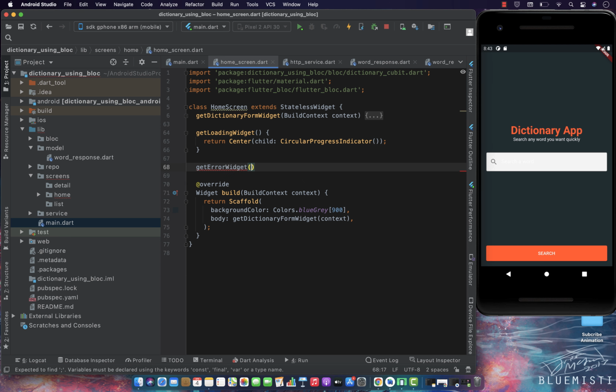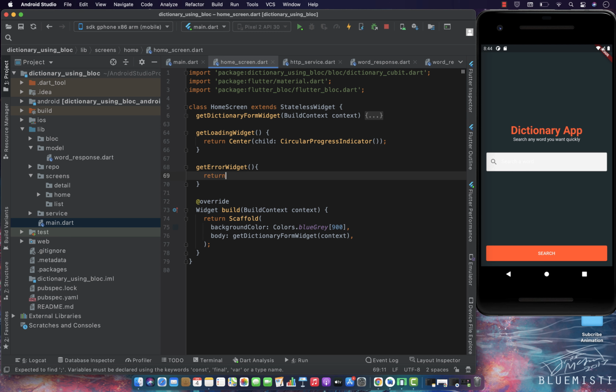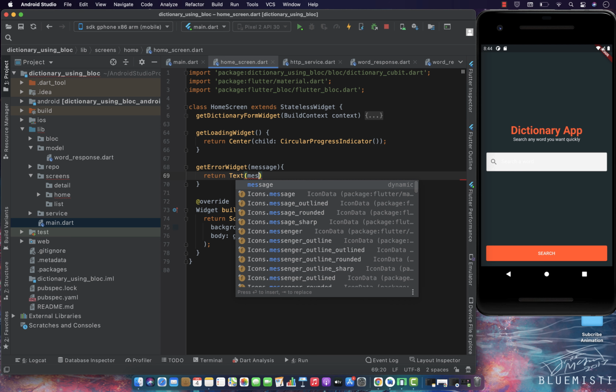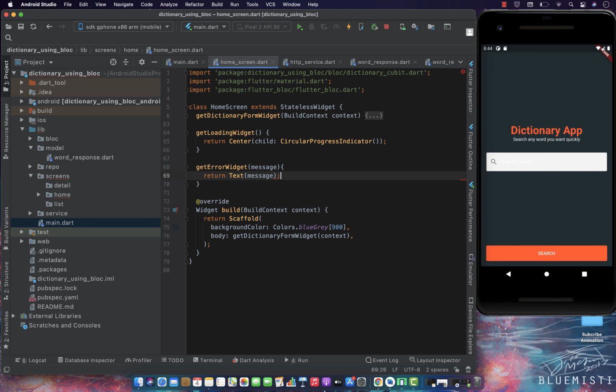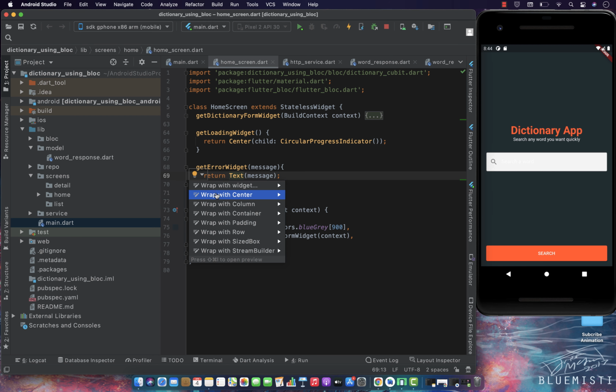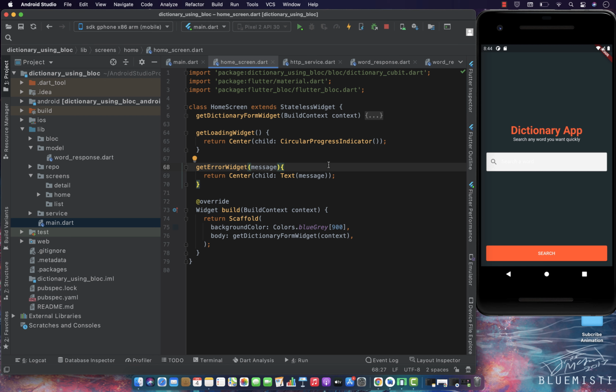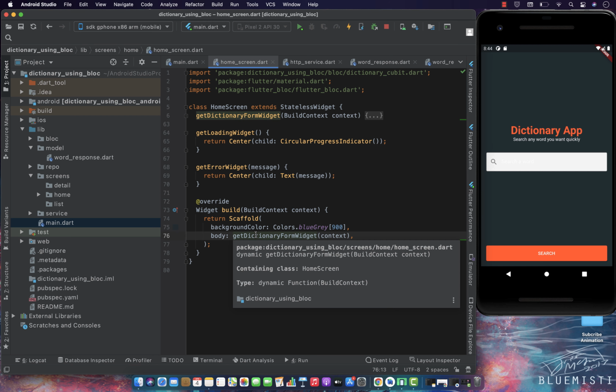In this case, it will have a Text widget, and let's have a message parameter. It will have a Text widget with a message, and we can simply wrap this in Center also. Okay, that's great. And now how will we actually manage the UI, how will we compare the current state, and how will we show the UI accordingly.